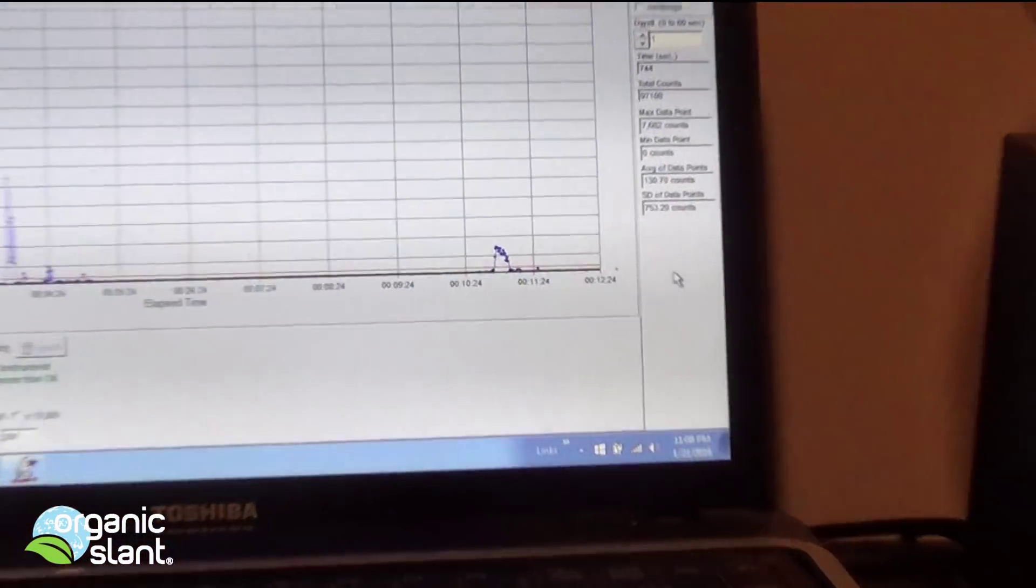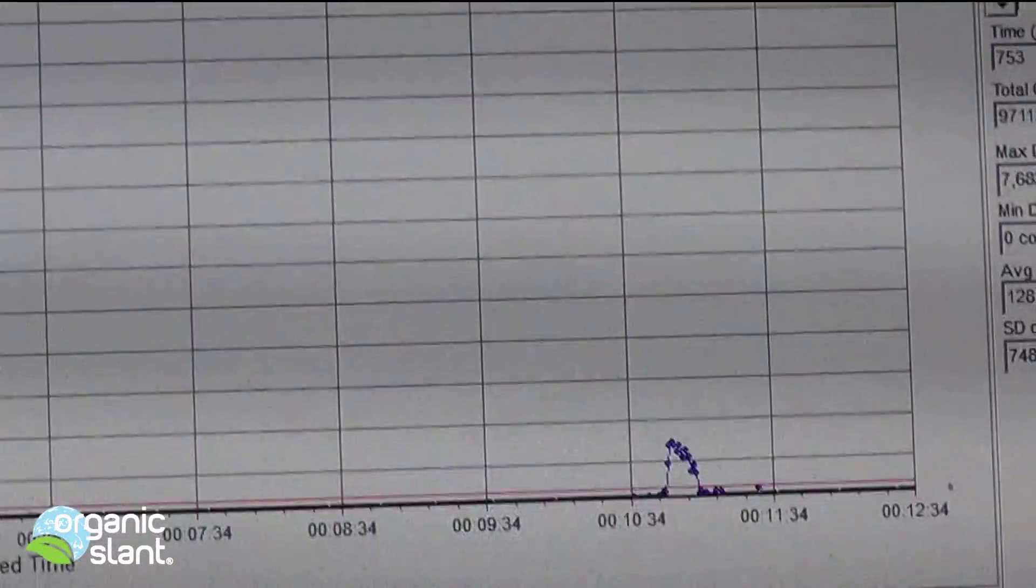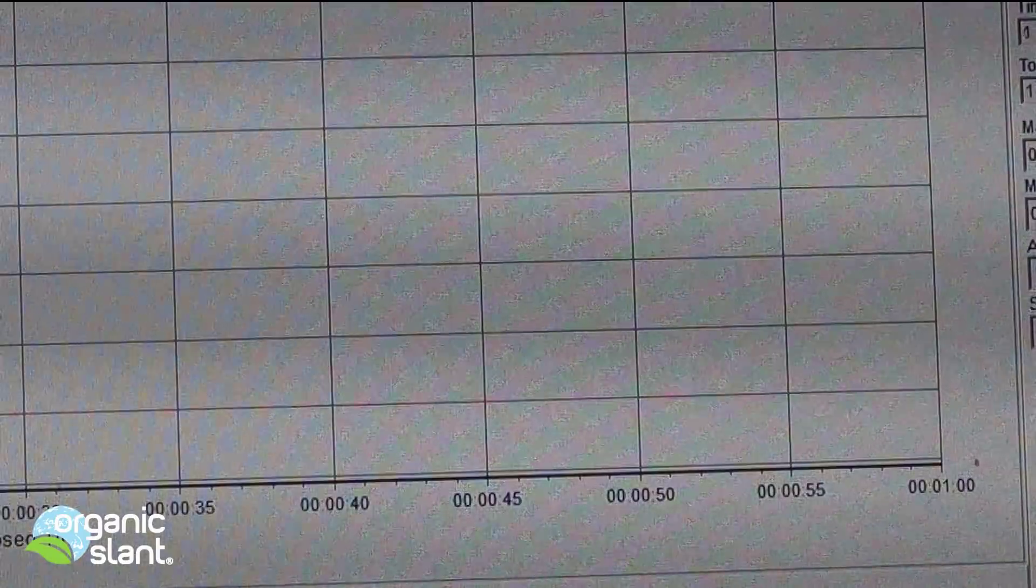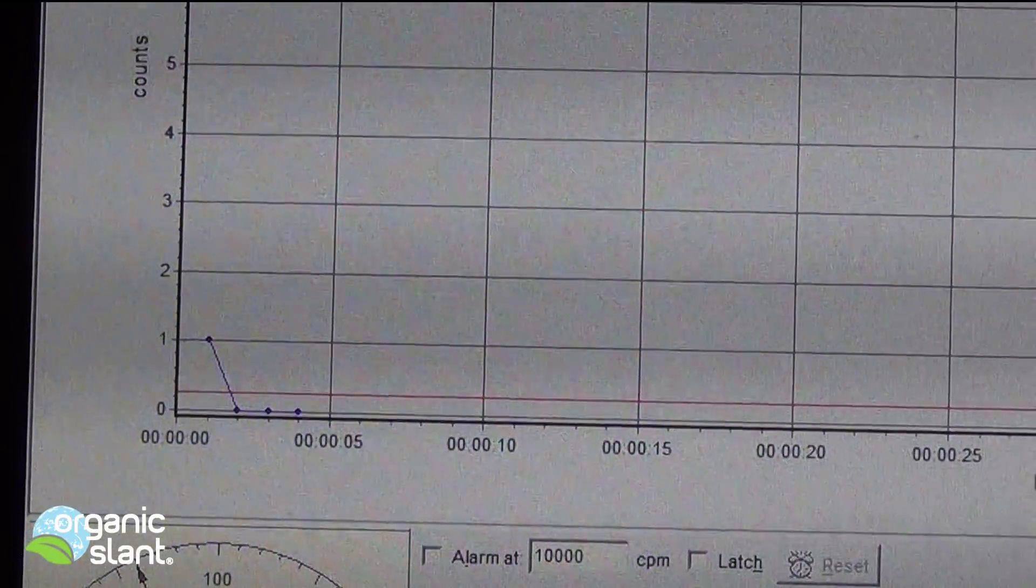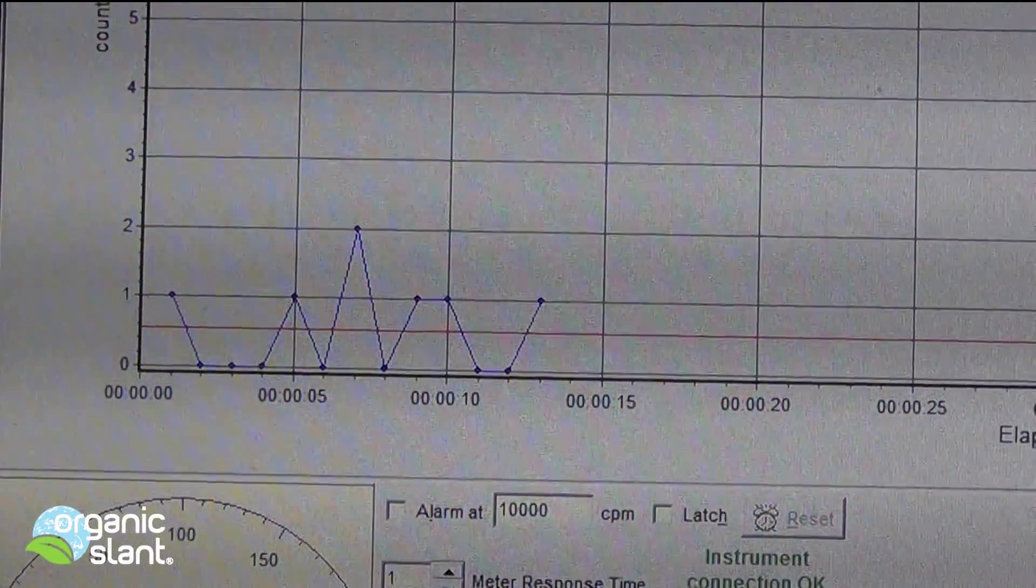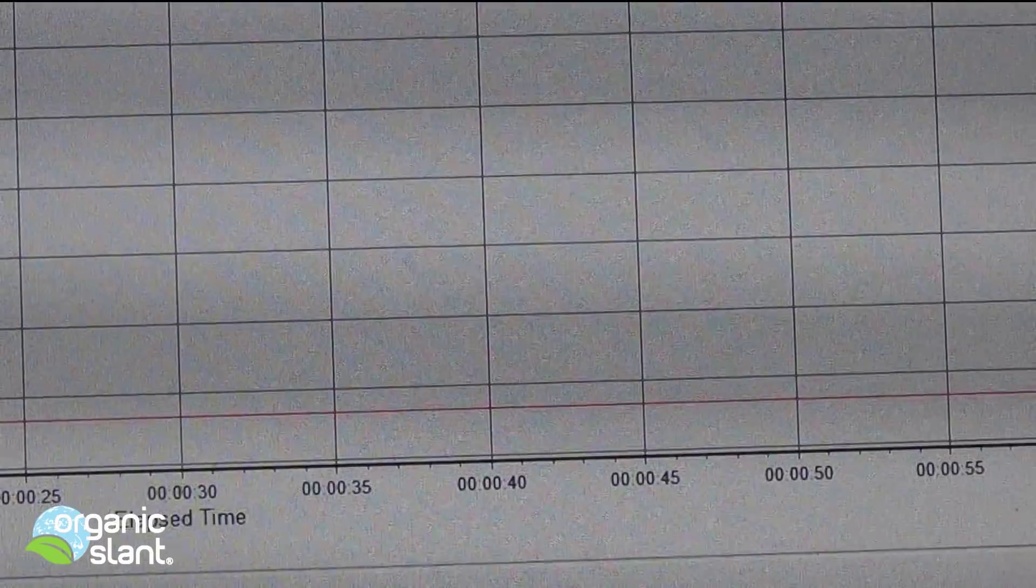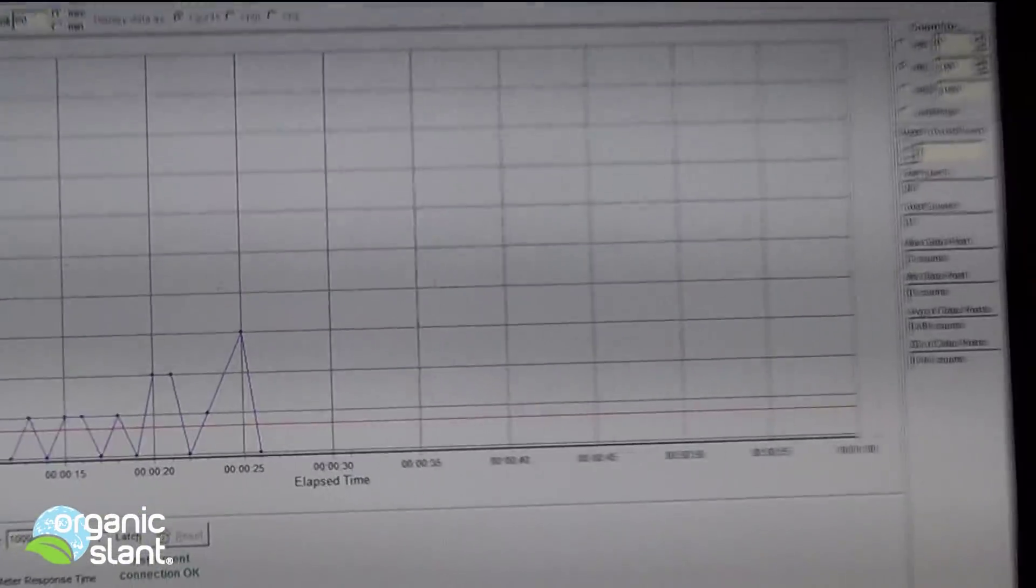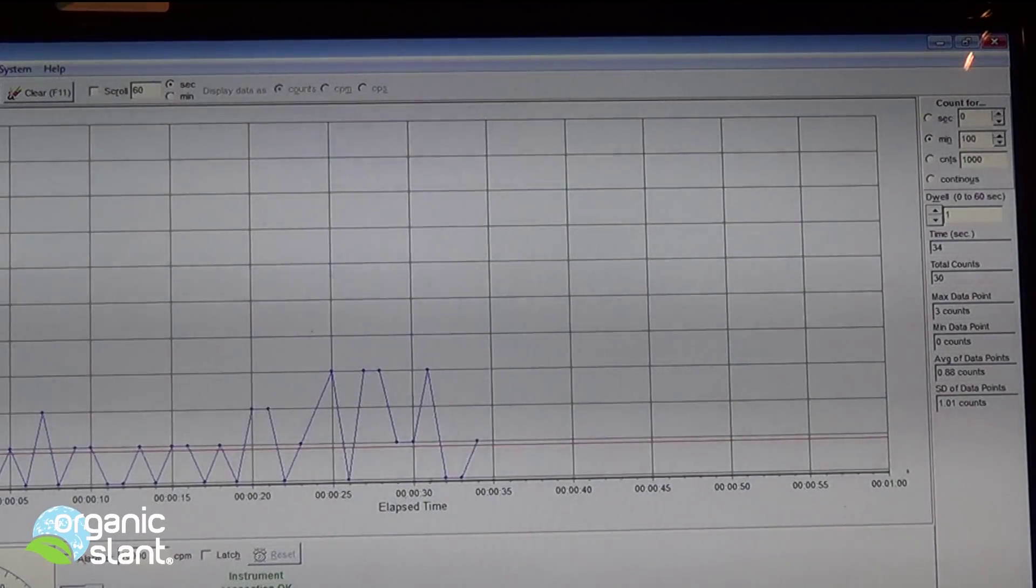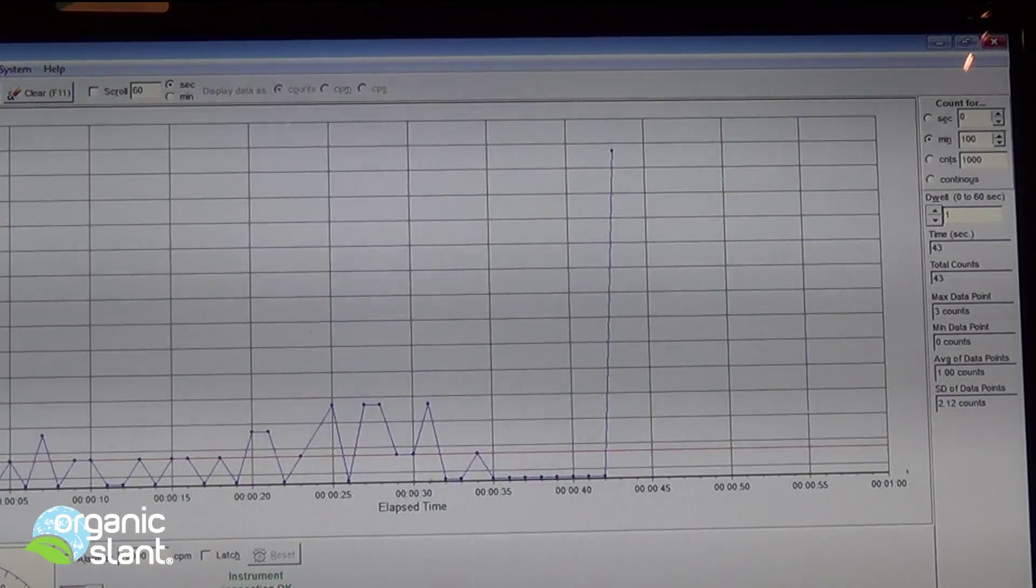Alright, let's start this over again. And when it starts we're going to want it to go right over here. Watch this. We're going to start over from zero and turn it on. Clear. Start. Actually, here's a background of CPMs which is you're looking at maybe one or two counts per second which adds up to the average data point which is usually 0.50 which is about 30 CPMs. Let's bring this back out a little bit so we can see what happens when I turn the eye of the storm on. Geiger counter is over here.